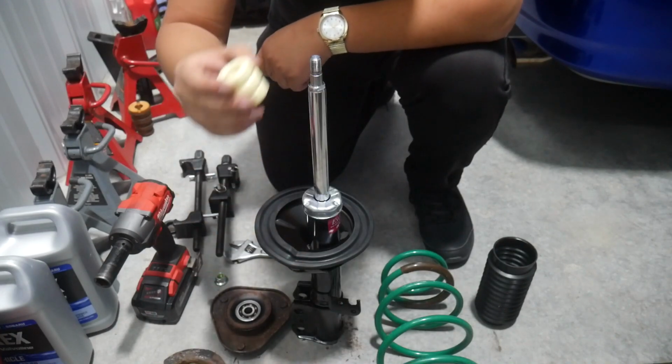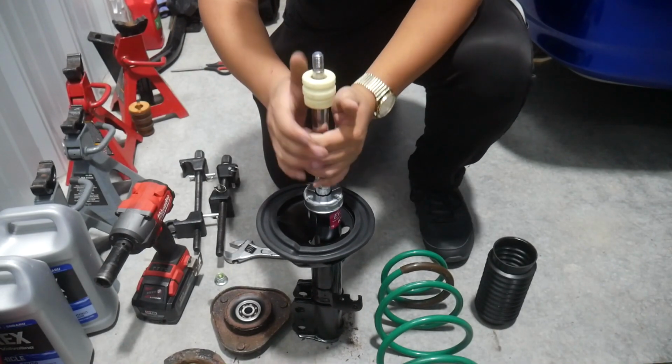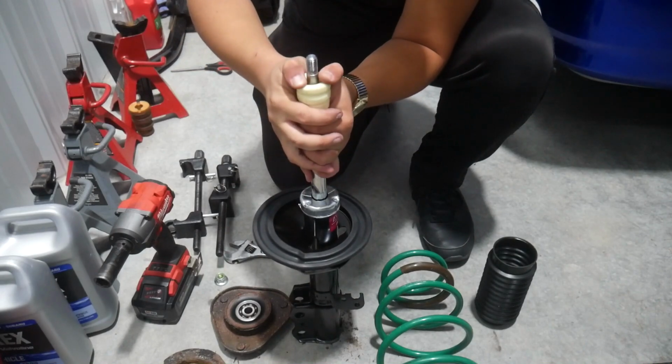All right, now time to put the bump stop on. Let's see how nicely it goes on first try. And actually not too bad.